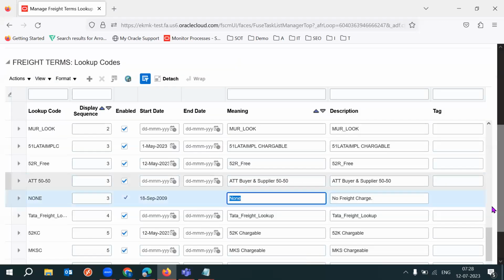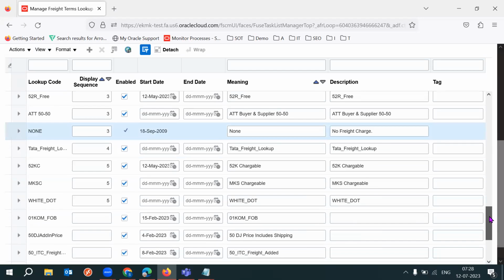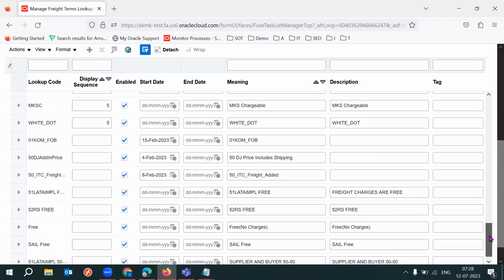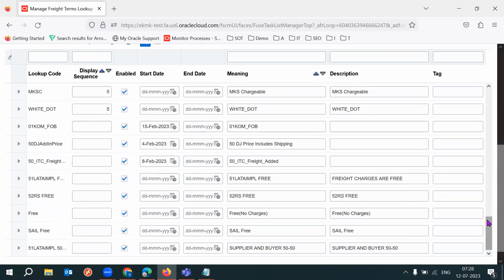And there should be something called collect, so checking them. Another 3 to 4 seeded payment terms should be there. Actually, I remember they start with Aura. The lookup code, it starts with Aura.